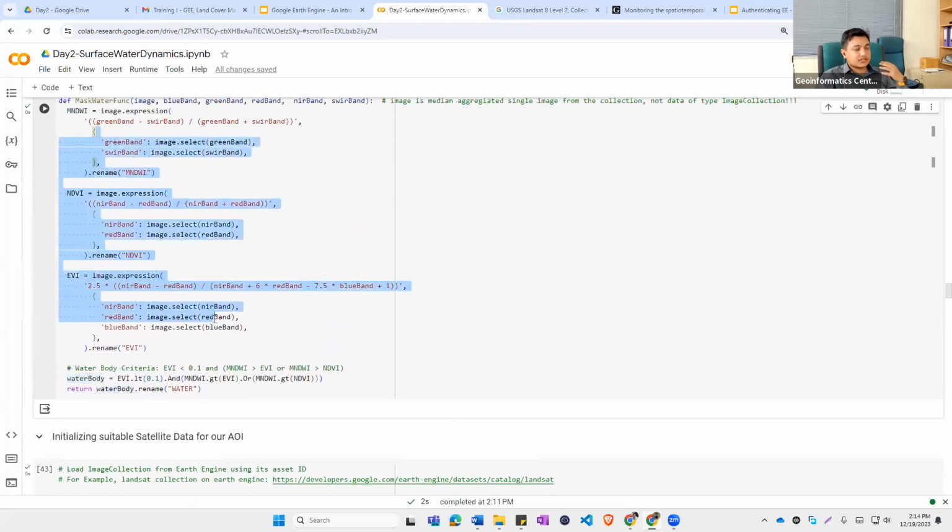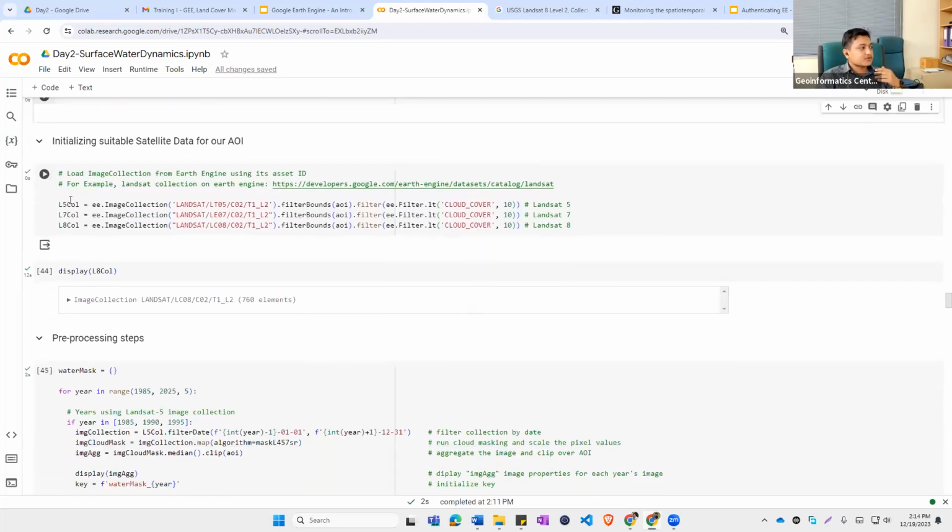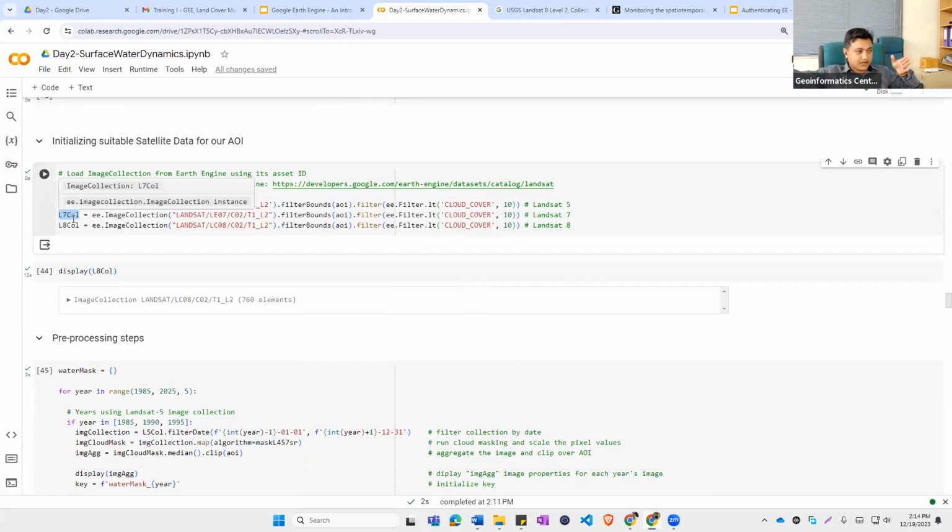And this is just a function, so by itself it will not work, so we need a data set to pass here. So these are the three, because we are looking into long-term data. Landsat 5 does not cover up to 2020, right? So we are trying to load all the Landsat 5, 7, and 8 data sets, because the time extent is very huge, from 1985 to 2020. So that's why we loaded the image collection here. And we did not perform any other filter than area of interest, which means over our lake boundary that we drew in the previous step.